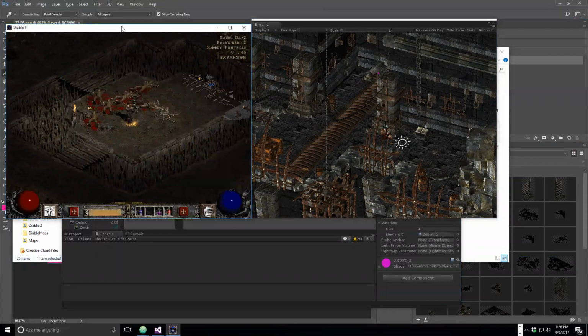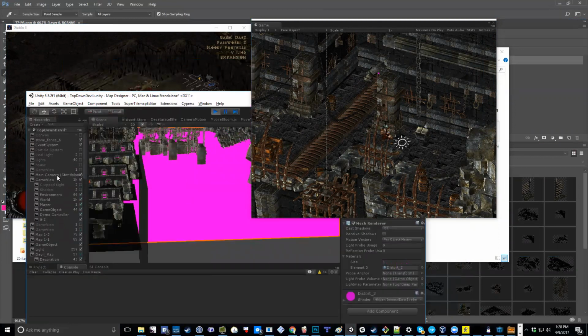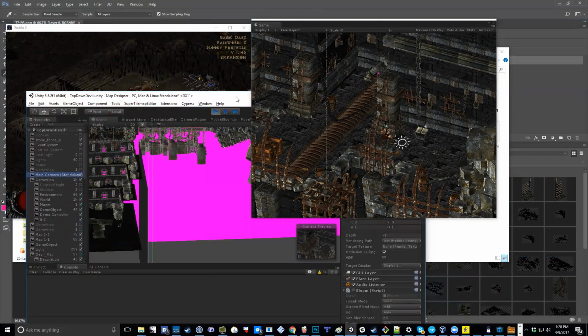Actually, Diablo is still tilted a little bit more than that. It's interesting. How do I accomplish that? Camera.